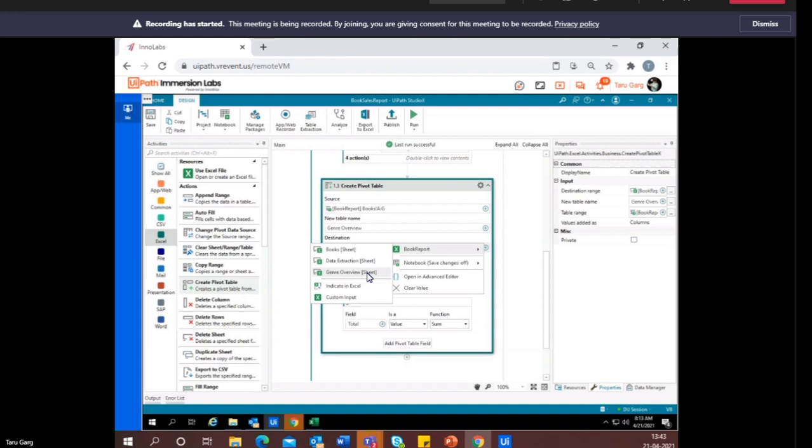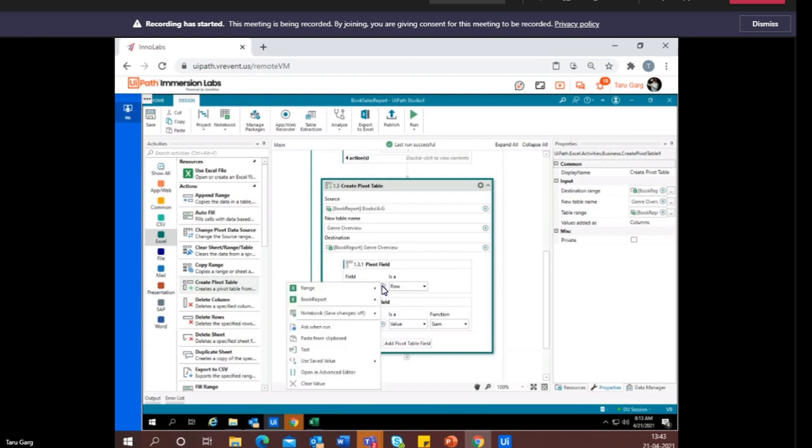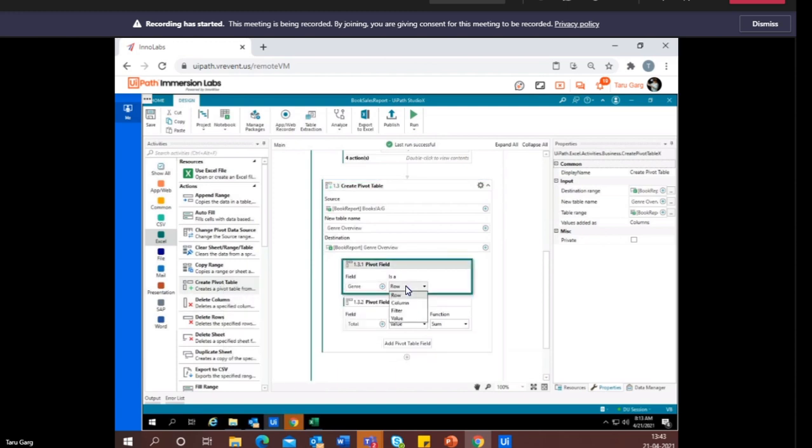Okay. Then you click on add pivot table field. Once you click here, you get the first box. Here you select genre in the field, you go to plus, you go to range and you select genre. And here you select row from the drop down.